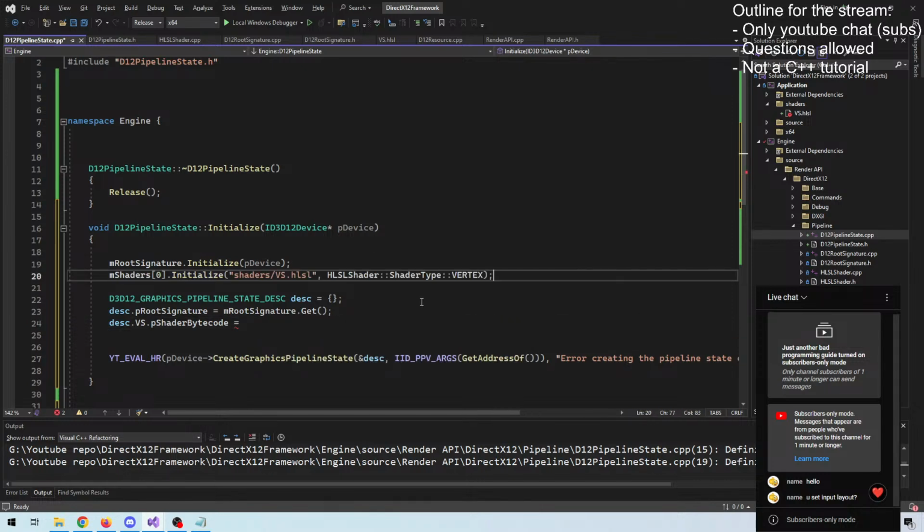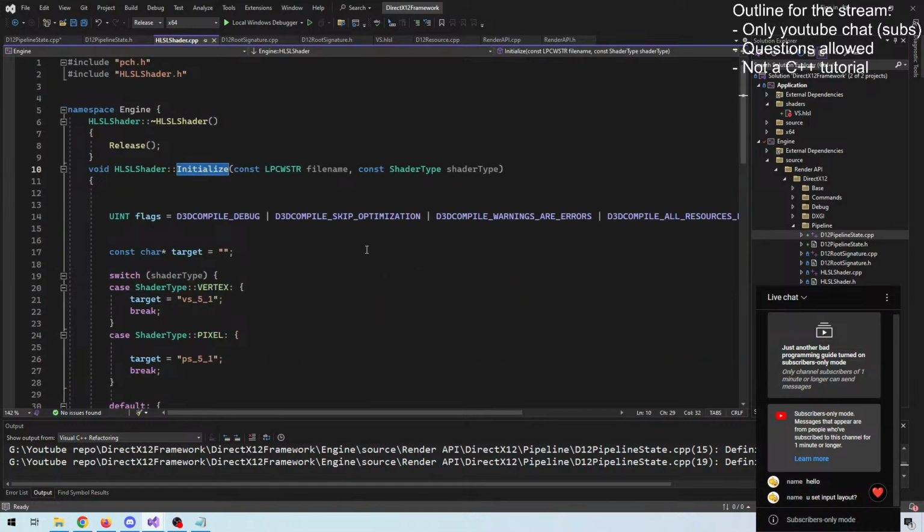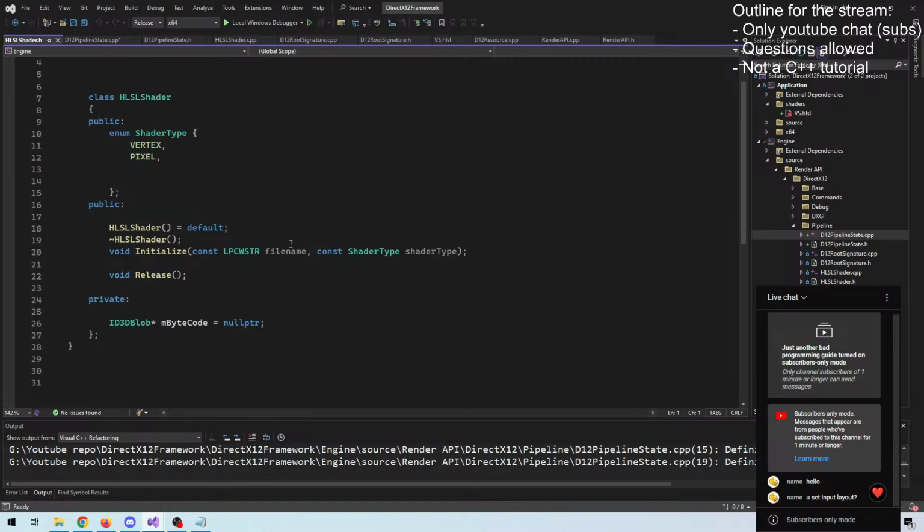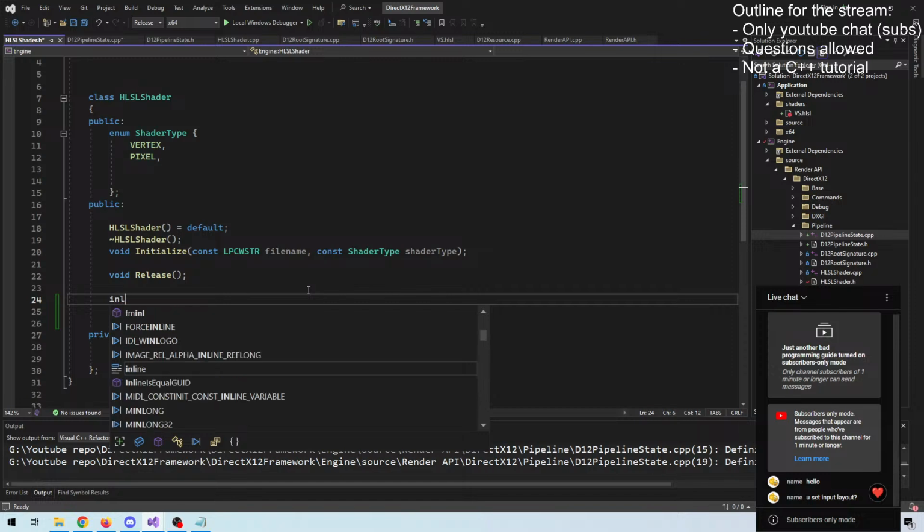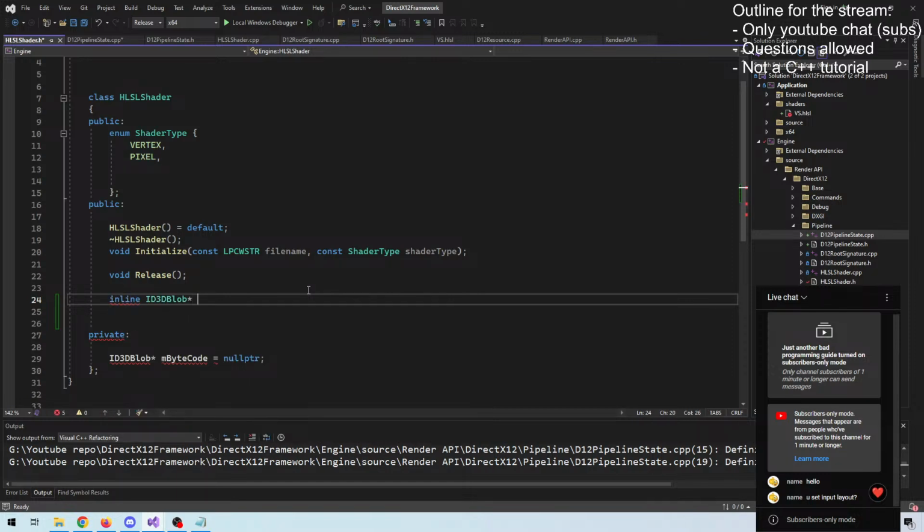And we won't do that. We will actually initialize it here. But we initialize it, but we want the bytecode. Well, in our shader object, we have the bytecode. We can simply create an inline function that returns the bytecode.